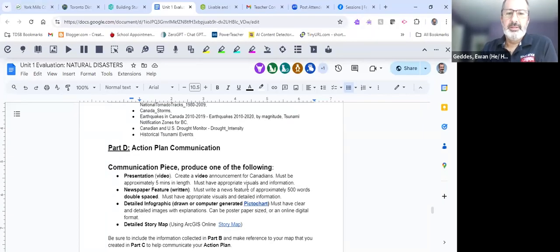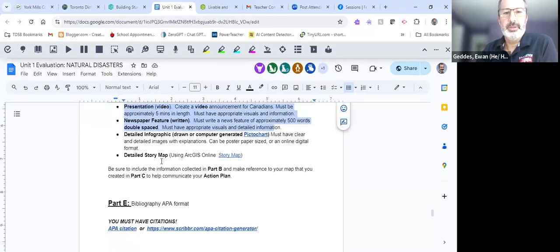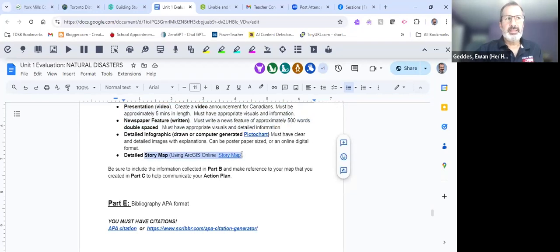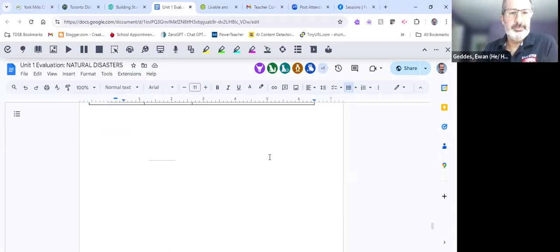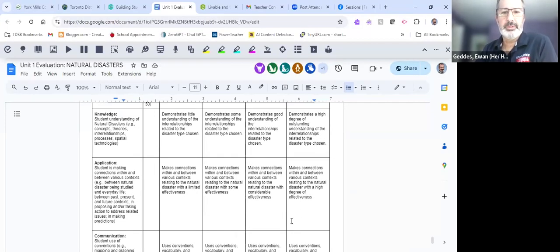And then I give my students a variety of different opportunities of how to share their work, but this is what I really encourage them to do: story maps, because in any activity that we're doing in class, there's a location piece to it. We're always mapping it out. And then to help the students along, there's a peer evaluation and then the rubric that goes along with it.